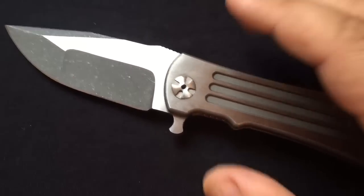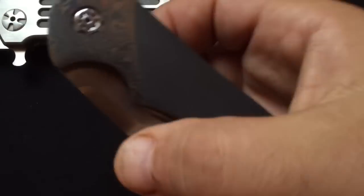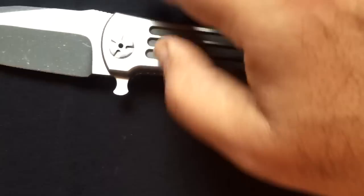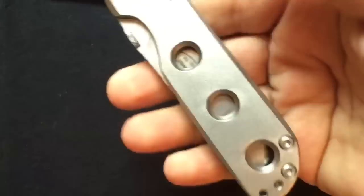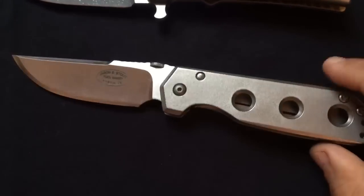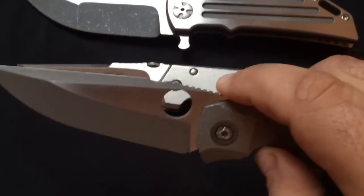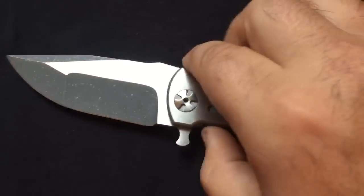A lot of things happened during this period. When I was trading that knife, I was kind of in the middle — I had some customs but also some mid-techs. So at that time this was a perfect knife for me. But now today, some pieces are art pieces — I wouldn't dare carrying a knife like that. So I had customs but used production knives too. But along the road I found customs that are absolutely perfect for EDC, and I started EDC-ing my customs. So eventually there was no more room for mid-techs in my collection.